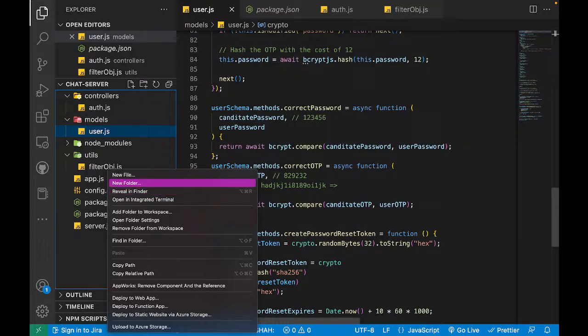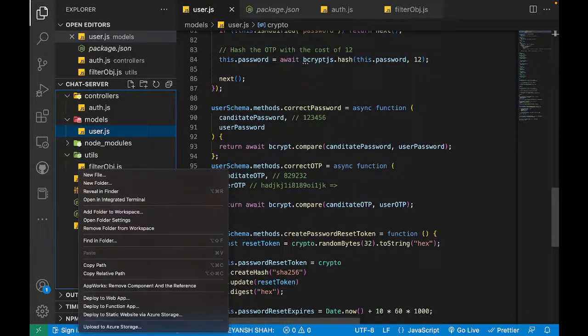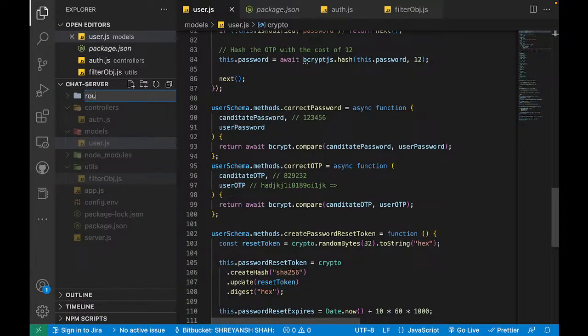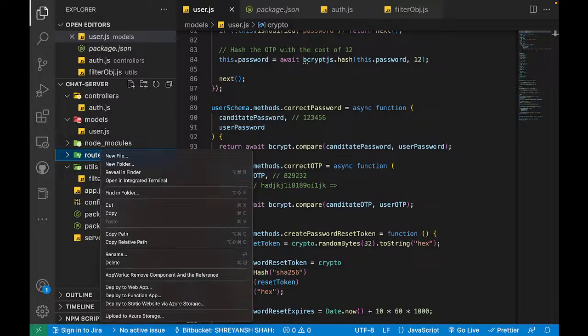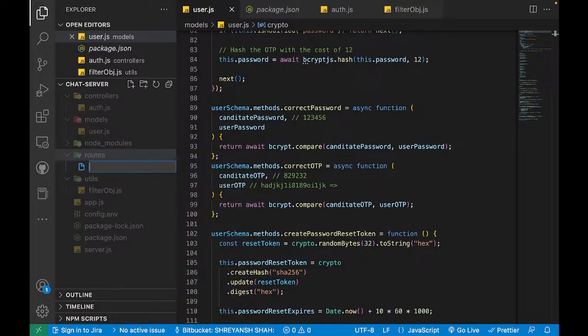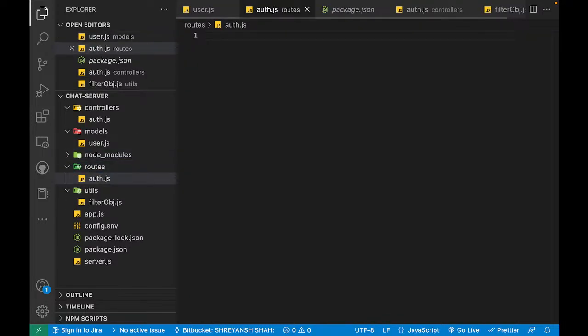So now to start implementing routes, we first need to create a folder here. We'll be organizing it like this. Let's call it routes. I'll create this folder, and here we'll be creating multiple files, one for each resource. For example, authentication I'm going to call one resource, or you can call it one entity, and similarly user is going to be the other one. For each entity or resource, we are going to create a new file here with its name. So for authentication, we are going to call it auth.js.